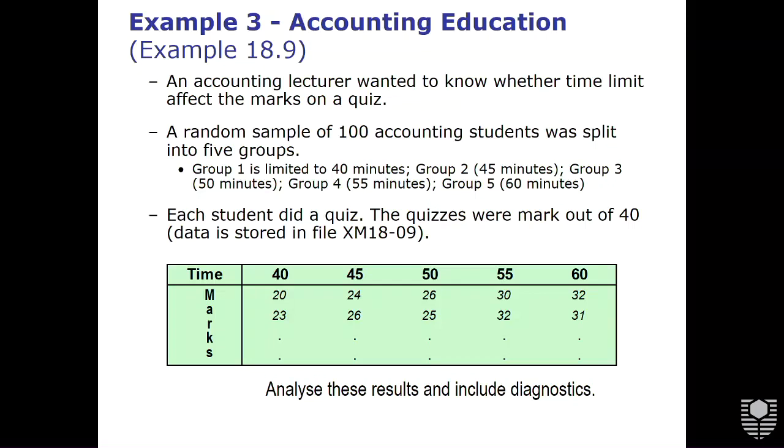So we have a random sample of 100 students split into 5 groups, so each group is equal to 20, right? The question asks to check the effect of time limit on the marking, right?